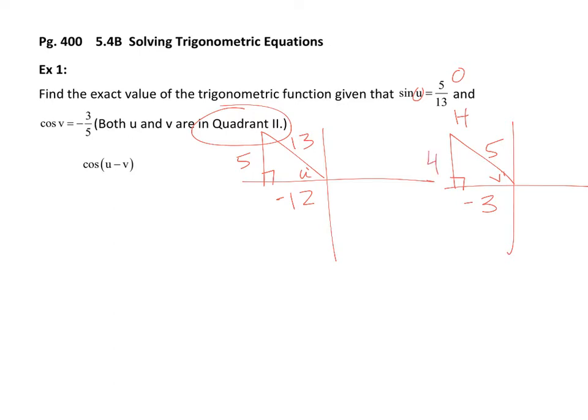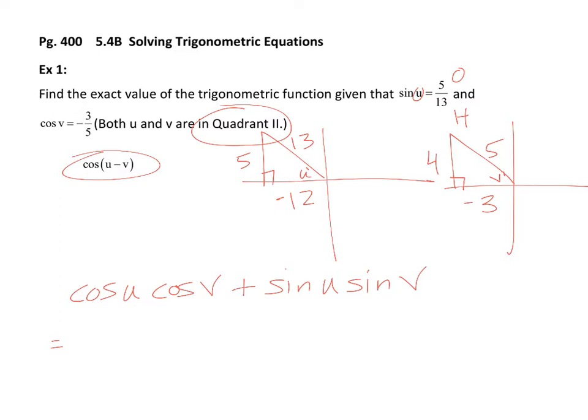Okay, now we have cosine of u minus v, so I could apply the cosine difference formula, which is cosine u times cosine v plus sine u times sine v. And I never like it when they use u and v together because it's easy to confuse the two, especially when you're writing it out yourself. All right, just be careful not to mix them up.